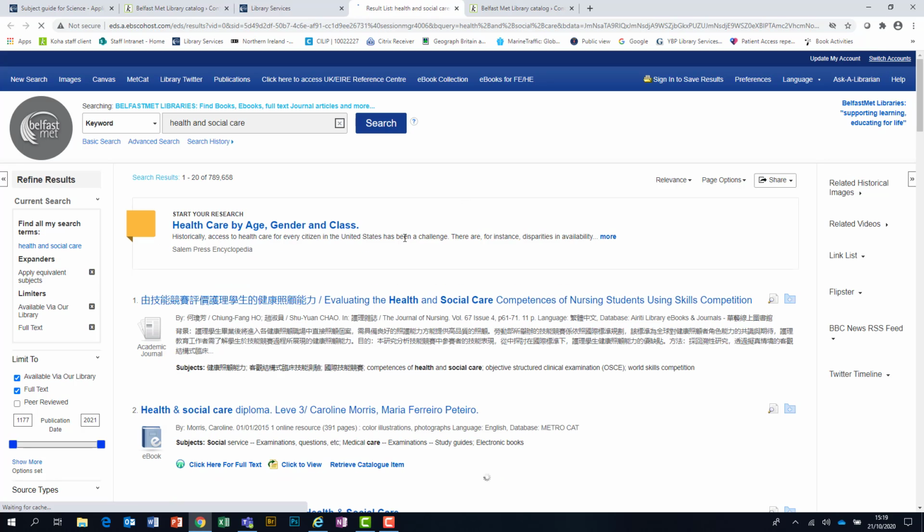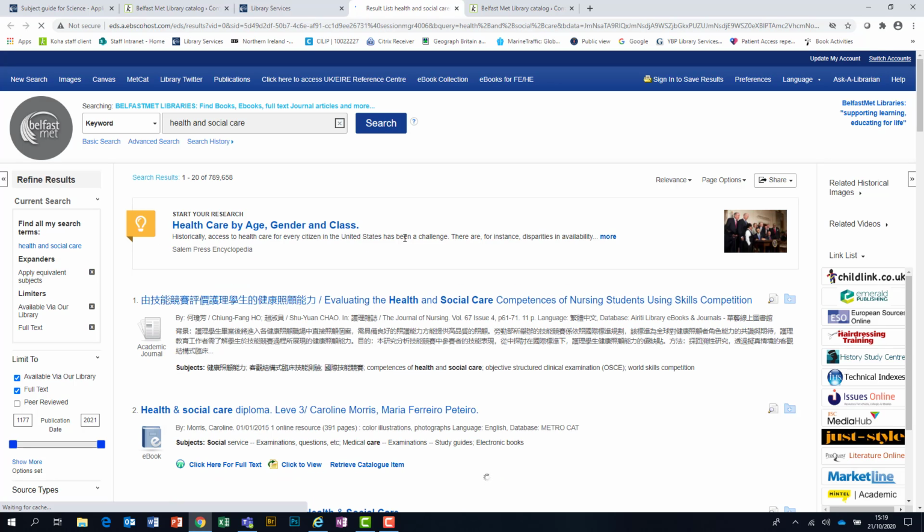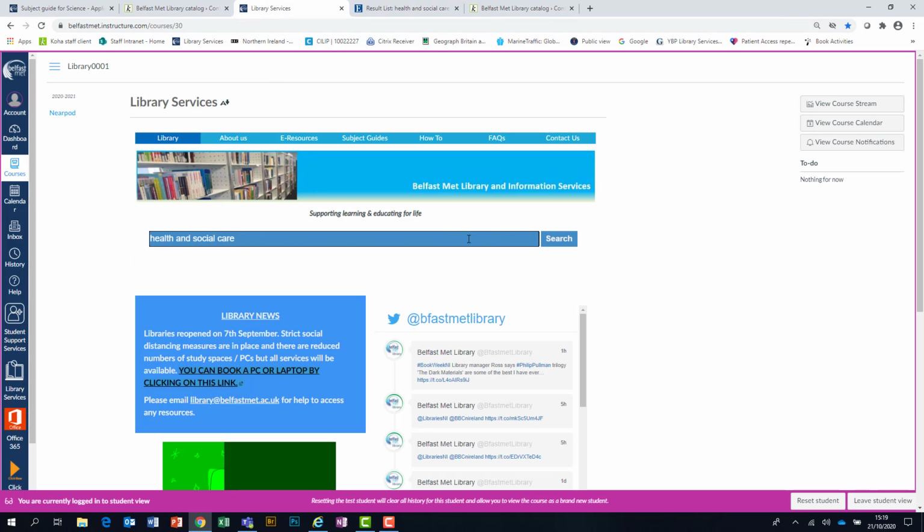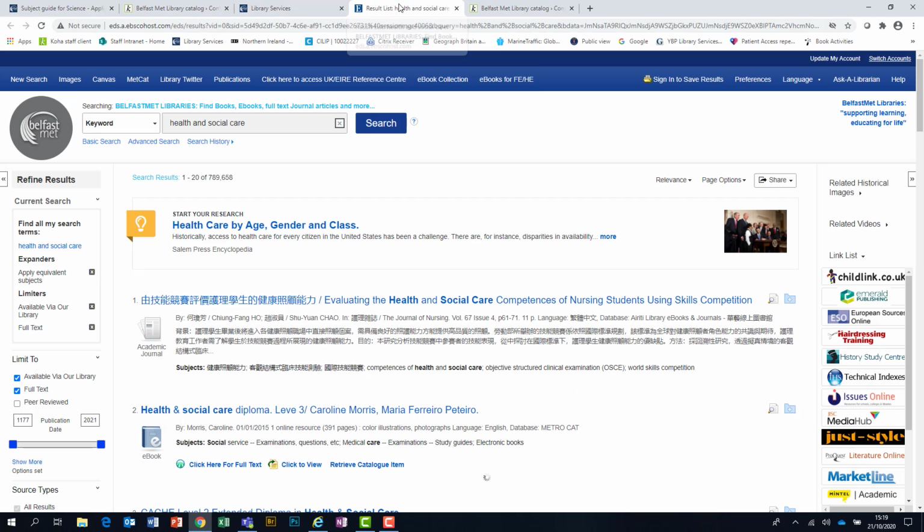So this is our main library search. There's several ways to do it, but if you go to the big blue search bar on the front of the library homepage, this works the same way as Google, so you can put whatever keywords you want in here. Anything at all you're looking for, put them in there, and that'll return your search.